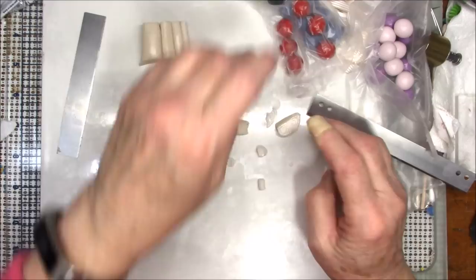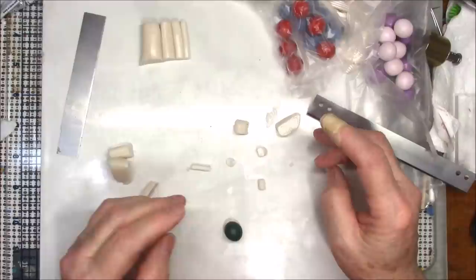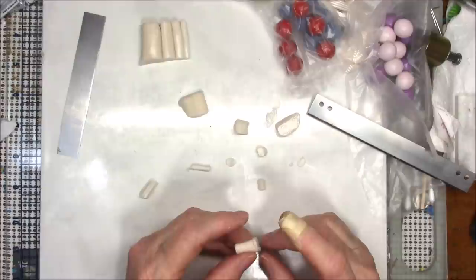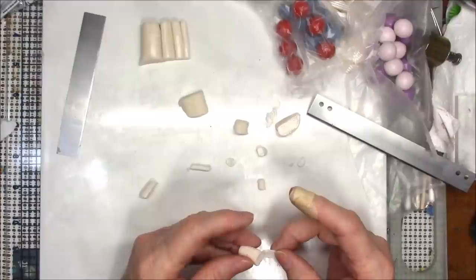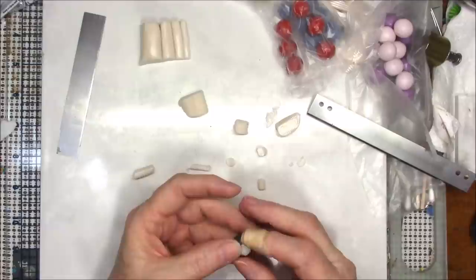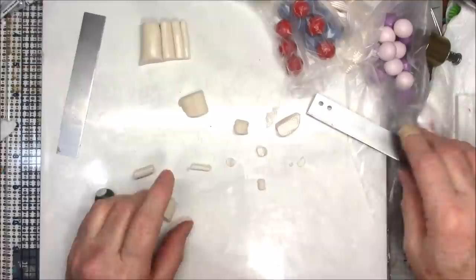But again, I'm going to take the red ball, one of the red balls. I mean, green. It's not very red, is it? It's green. And I don't know that I'm going to use the big one. It's just a little bit too big, I think. But I'm going to pull one of these slices off and put it on here, just wherever. And I think I'll get another one of that size.